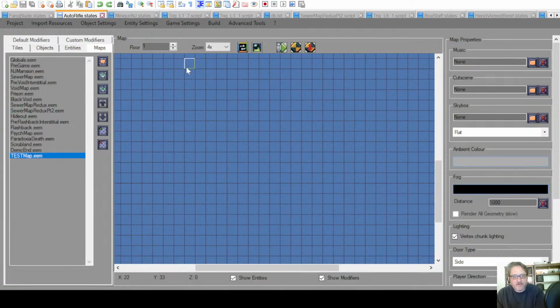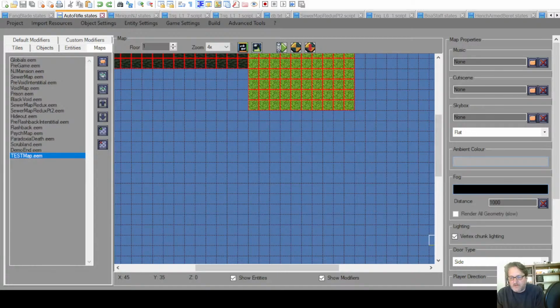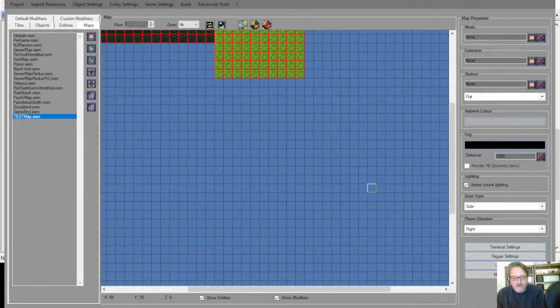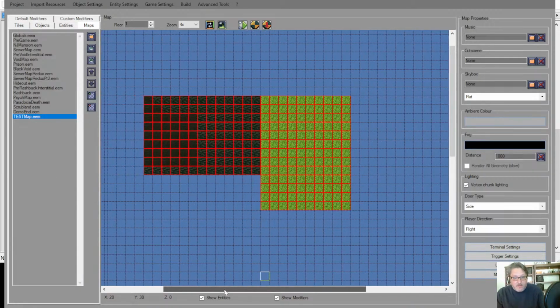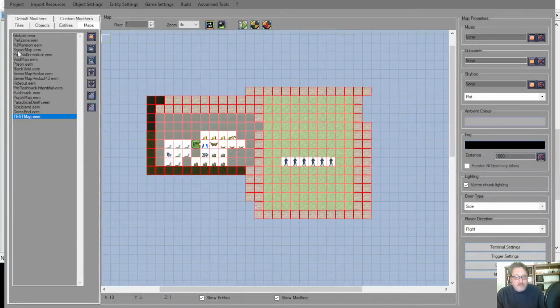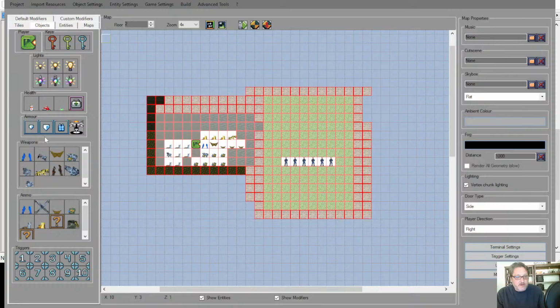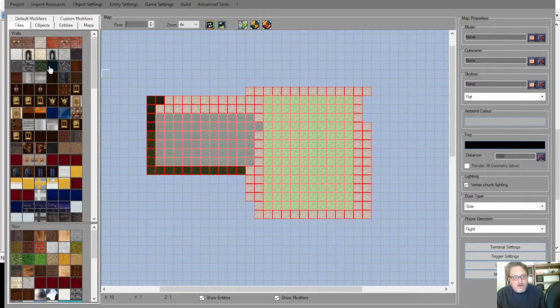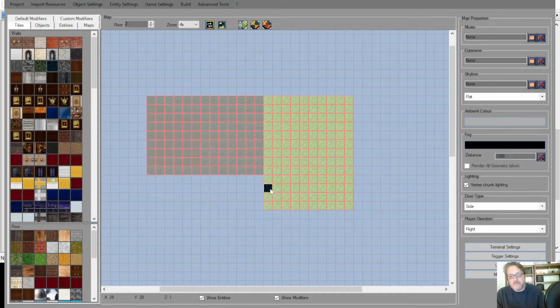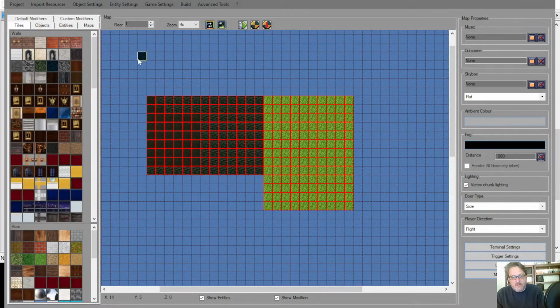Like the test map, for instance. Let me just open this up a little bit. I'm not sure if that's going to mess with the screen. No, it looks fine. I resized it, but it looks the same. But I can delete everything I have here. So you put your player down and all that, and just delete all these objects and enemies and that sort of thing. And then you have tiles that you put down. I can just do this to delete them, and this to delete it.